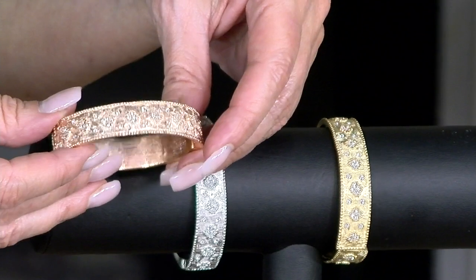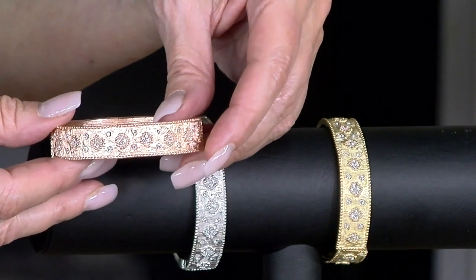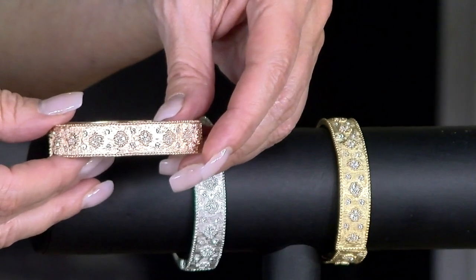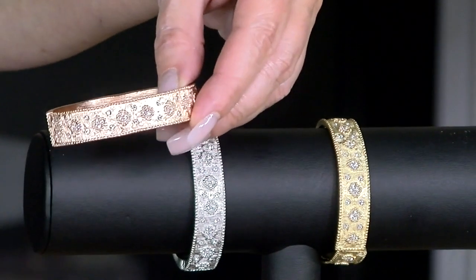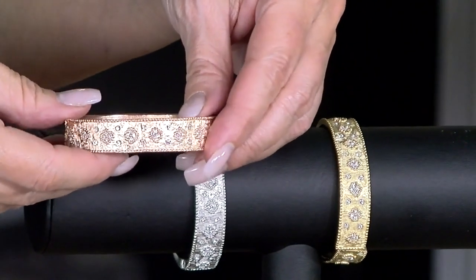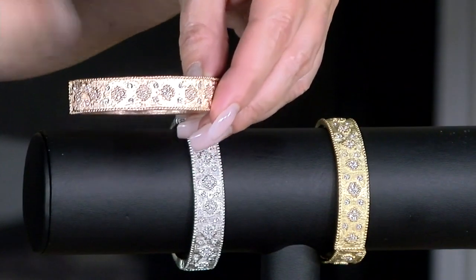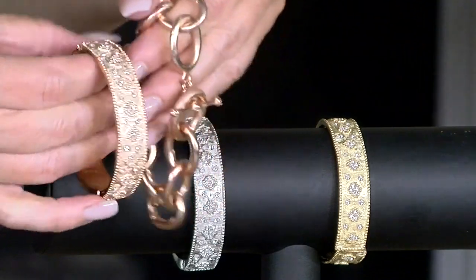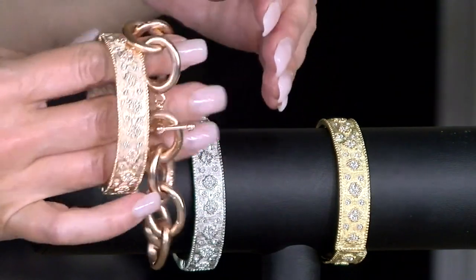I always love bracelets because you can layer them, and that's what's happening in the industry. But this is a beautiful bangle. And this was like a labor of love just to get this here. I didn't even know if we were going to make it. It was the last item to arrive, and I'm just so thrilled we could bring it to you tonight. So once again, if you love rose, and I think that pink is trending in a big way.